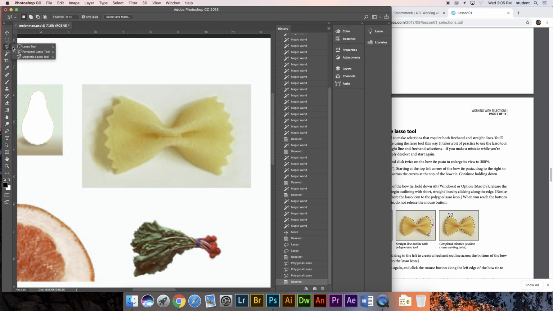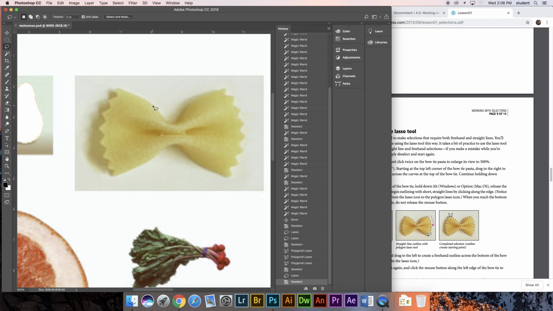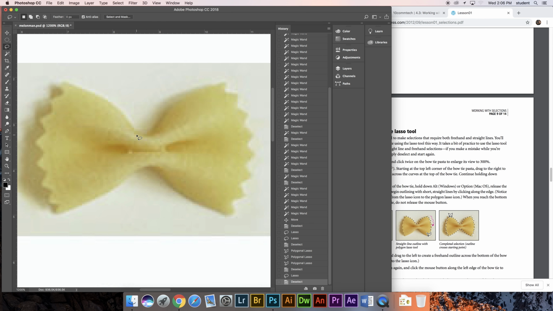I'm going to go to this lasso tool, which gives me these organic shapes like this, to follow this curve. Then mid-selection, I'm going to hit the Option key, and that's going to change it to this second tool, the polygonal lasso tool. So watch. This is going to take you a few tries, and I've done this like 50 times, and I still mess it up sometimes, but hopefully I'll get it right.